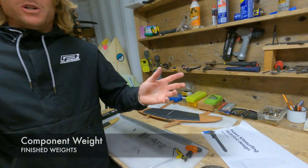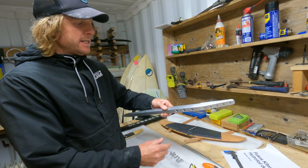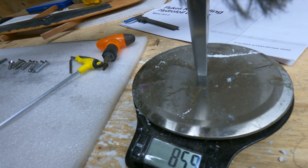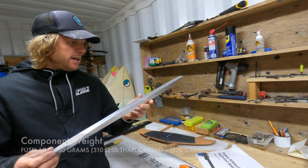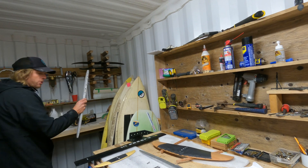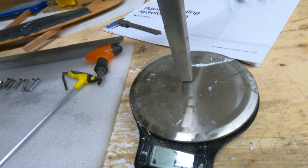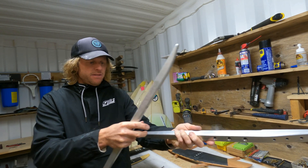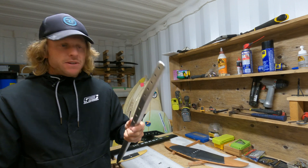Before we assemble it I just want to weigh the items so you can see what each component weighs. I'm really excited about this because we did slim a lot of this alloy out and when we put it back on the scale you can see it comes in at around 860 grams. So we've actually removed quite a lot of weight. If I grab the existing three-quarter inch fuselage, you can see that's at about 710 grams. So this is only 150 grams heavier, and it's because we've got the extra width — but this is going to be significantly stronger and only 150 grams heavier. Really happy with that result.